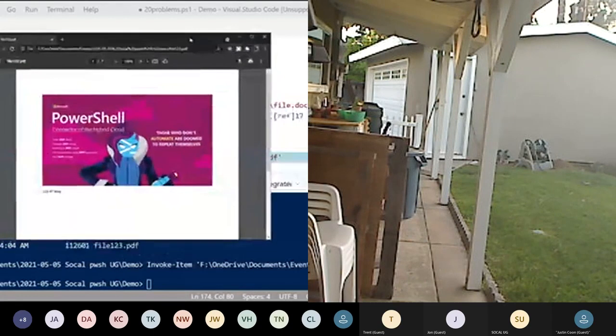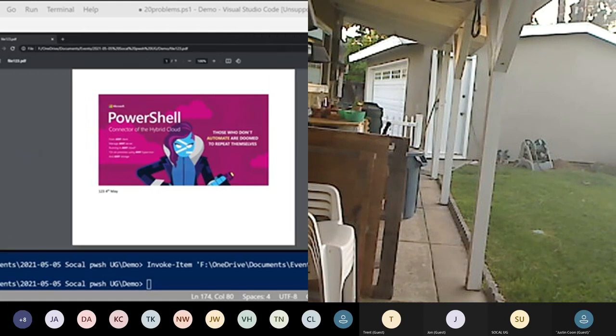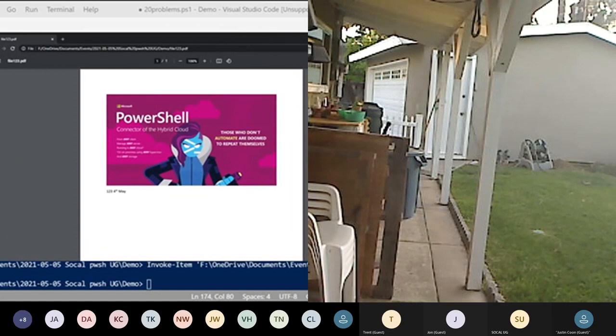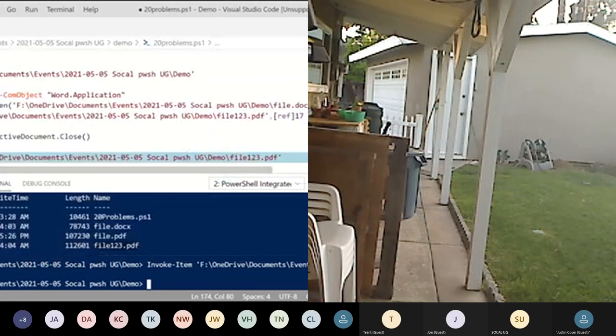So we can see with a couple of lines of code, we can now programmatically convert a Word document directly into PDF. Obviously for a single document, there's not much of a use case for it, but what I like to do with all the presentations and all the sessions that I give, whenever I have a PPTX, I went to my entire repository and just converted it all to PDF, because that's better suited for GitHub, because GitHub actually knows how to display PDF and it doesn't know how to display PPTX.